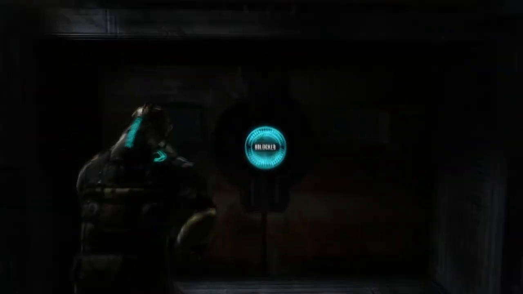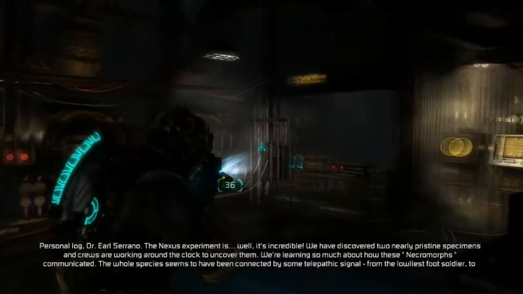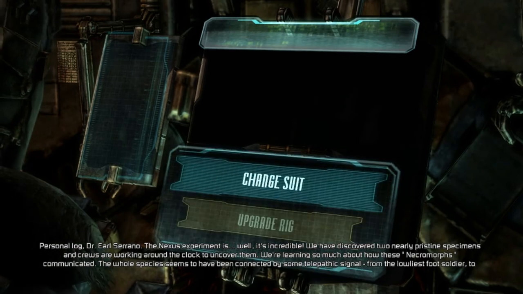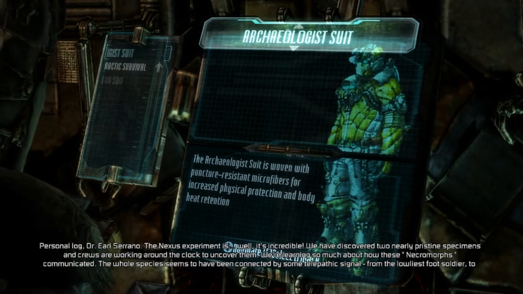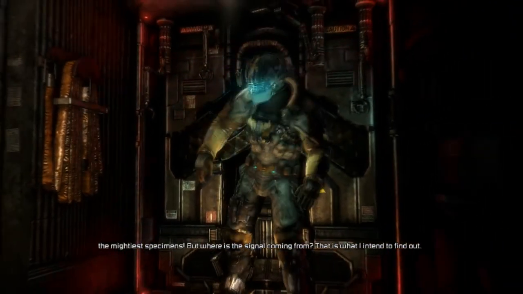Yep. Okay, we gotta go this way. This way. I've got my rifle, you've got your whatever the hell you're using. It's a combination rifle meat. Oh, look, a suit kiosk. A new suit available at the suit kiosk. The archaeologist suit has been unlocked. Cool. Ooh, puncture-resistant microfibers for increased physical protection and body heat retention. I'm gonna look at this and see what it looks like. I'll get one myself.